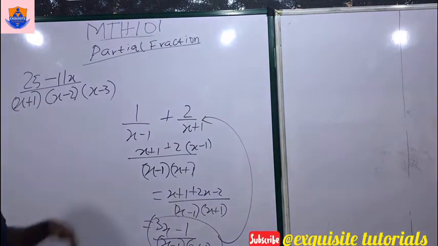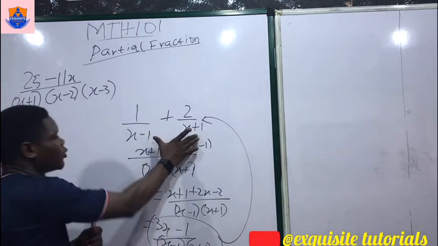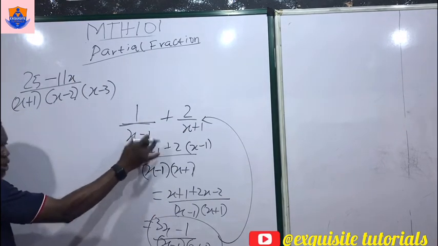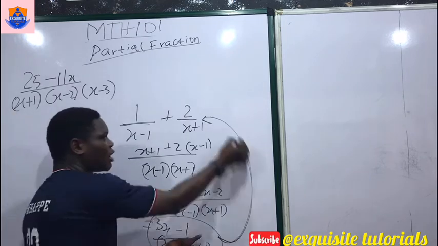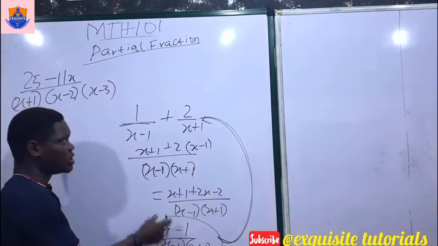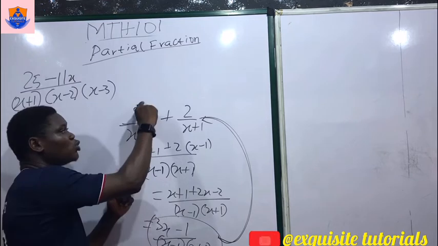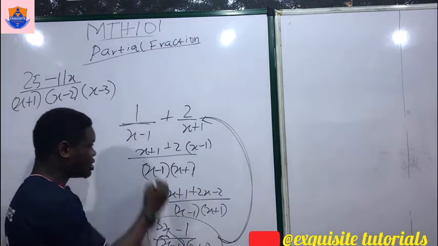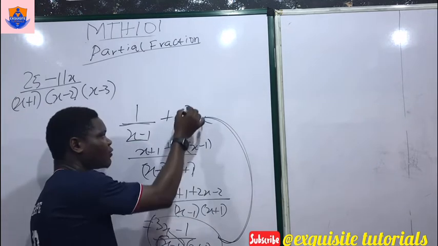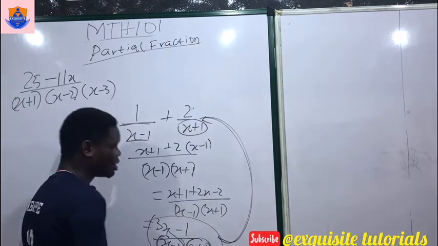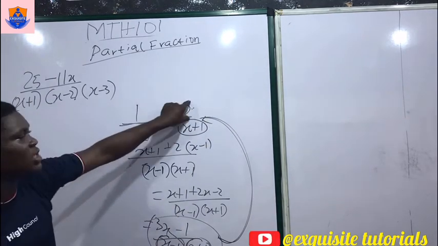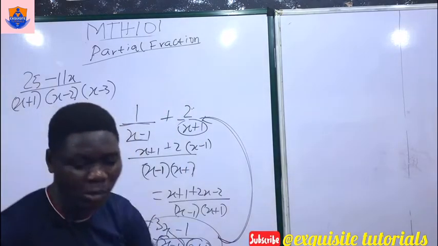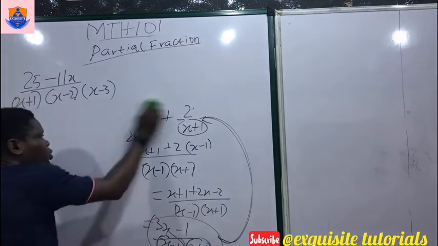So the first question here is we are taking this back to this form. So we are going to have something over this expression here. When you have something like this, you are taking it back to this form. You are going to have something. It could be 1x, it could be 25x, it could be a constant number all over this. And you are still going to have something all over this. It is these two things that we are searching for. That is what partial fraction is all about. Now let's start with this question.